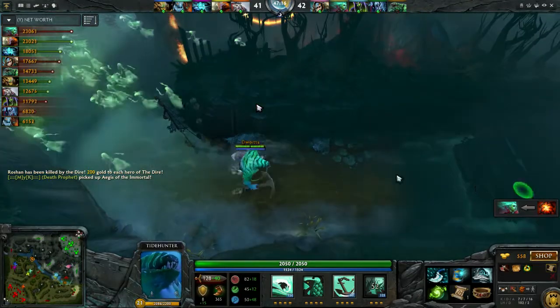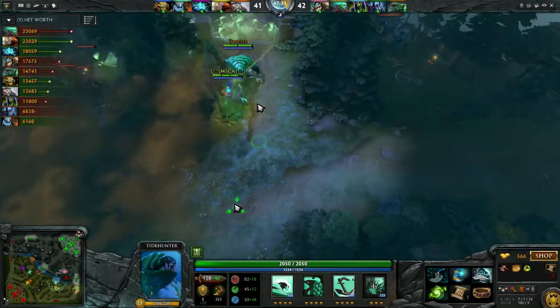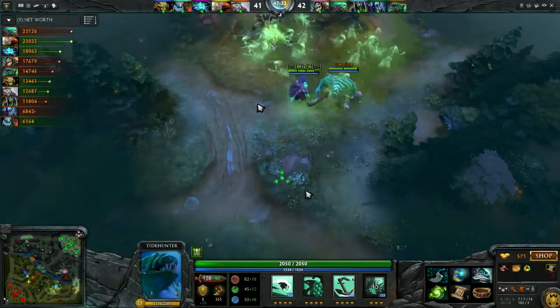I think the Death Prophet should get the Aegis here. Definitely not the Tidehunter. It's between the Death Prophet and the Slark. Probably Slark.